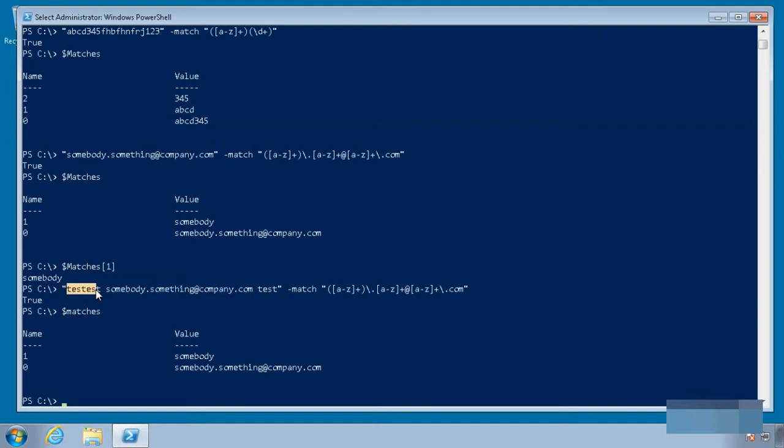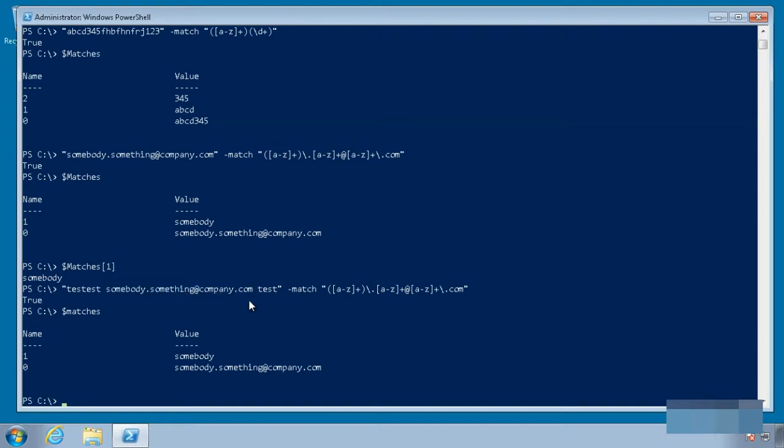This doesn't work because although it would start to match this A through Z part, test does match that, nothing in our pattern allows for a space. So PowerShell probably started looking at this and said, oh, you lost me right there. The pattern doesn't allow for any spaces.